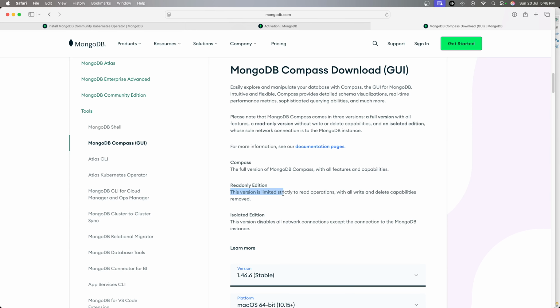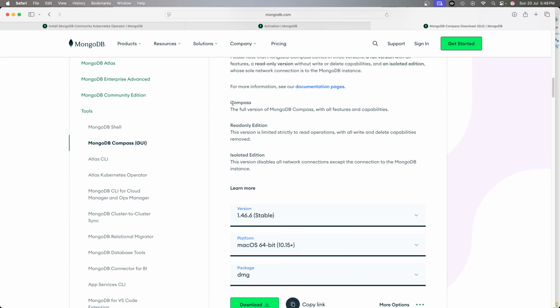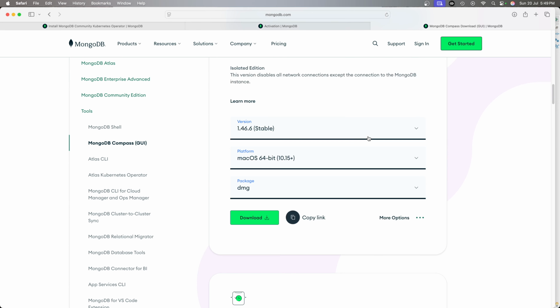So this version is limited strictly to read operation with all the write and delete capabilities removed. This version disables all network connections except the connection to the MongoDB instance. So we are going to download the Compass because this is going to give you the full version of MongoDB with all the features and capabilities, right?